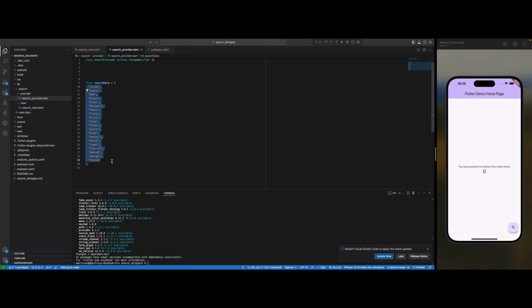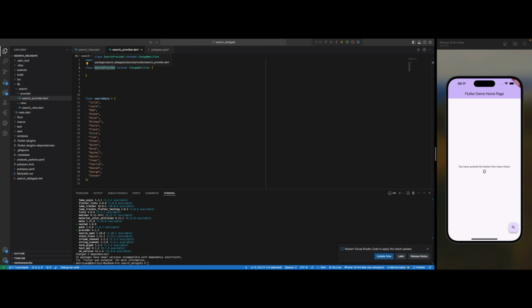In your case, it's going to be different because you might be searching in your database. You might be searching anywhere, and the format is not going to be a string. It might be a list of maps, it might be a model or whatever. But with what I'm going to show you in this video, you should be able to combine those ideas together and do whatever you want to do in your Firebase backend or whatever, okay? So now we have this SearchDelegate. For now, let's just leave it the way it is.